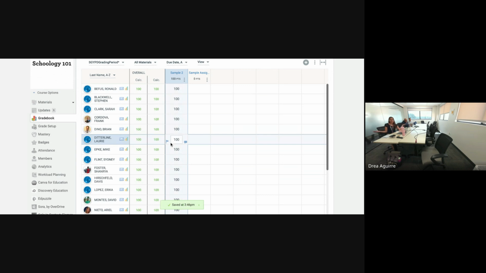Now overrides. Look, we're learning new things. Schoology is listening to us. They're making product updates. We love this. So you can now use set all if you would like to clear those flags.